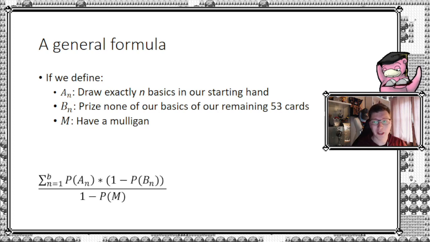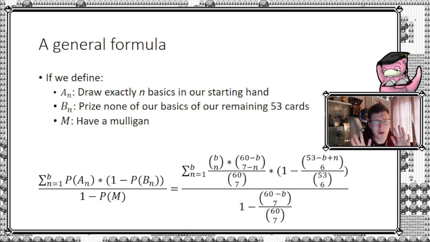Putting all this together, we can write up the following here. This looks a little complicated. Don't worry about it. It basically sums up all the probabilities. That's why n is the amount of basics in our starting hand and we have to sum each of the different scenarios. If you think about it for the case of 10 basics we just worked through, you can hopefully see what we exactly did here. And we can also spread it out a little bit. Don't be scared by this big monstrosity of a formula. Just insert the numbers that we have and it'll basically solve itself. You just have to do it for each of the different seven scenarios and then correct for the Mulligans.